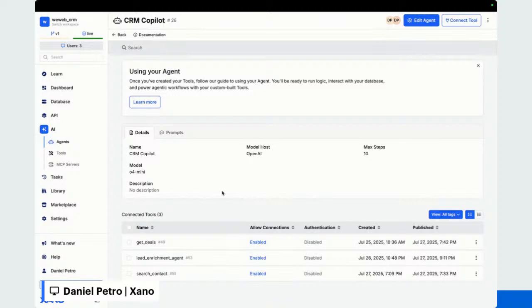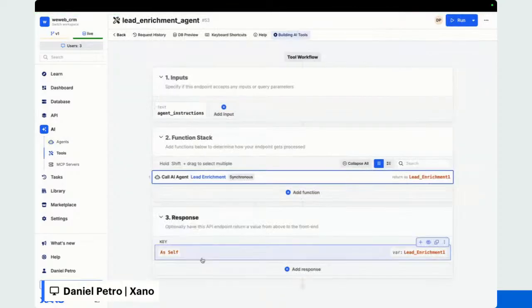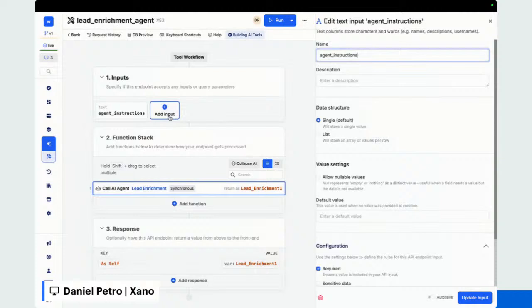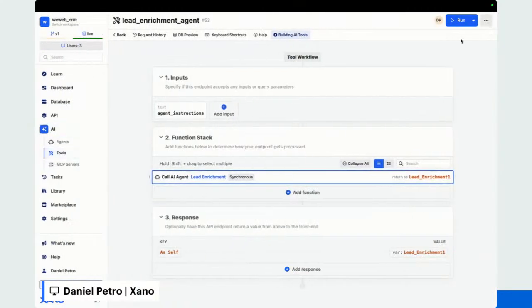Maybe they're asking me to add somebody at a certain company. I should probably call the lead enrichment agent. And so it's really awesome because if we go inside this lead enrichment agent tools, the only input we have are agent instructions. And so the CRM Copilot agent is basically going to automatically instruct the lead enrichment agent without any of our input, just based off of the request to the Copilot.